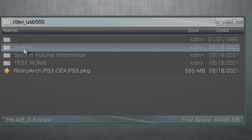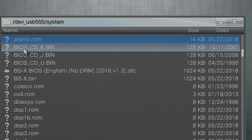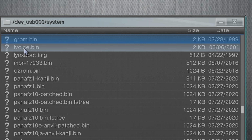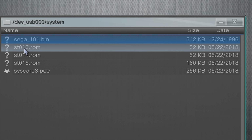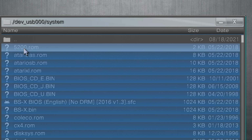The best way to manage this is no matter where you have your system files, go into that folder directly and copy every single one of the system files within there. There is no universal copy all, at least not that I could find. And I sure as heck tried, but I found the easiest thing to do is literally just mark every single one of those by highlighting it and then pressing the X button on each one of them individually.